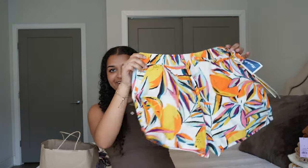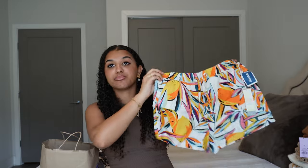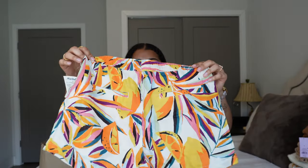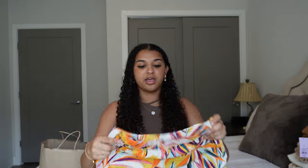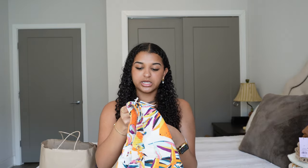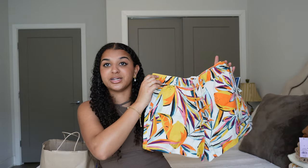Now we're getting to some of the resort wear. Look at these shorts — I love them. I did a little mini vlog shopping at TJ Maxx and a lot of these are from then. They're fun fruit-colored printed shorts, very colorful, not something I'd wear daily but definitely cute for vacation. They're 100% linen, very comfortable, with pockets in front. Back pockets are fake, of course. The brand is CNC California — I've been seeing a lot from this brand at Marshall's. I'd wear these with a white tank top and brown sandals.